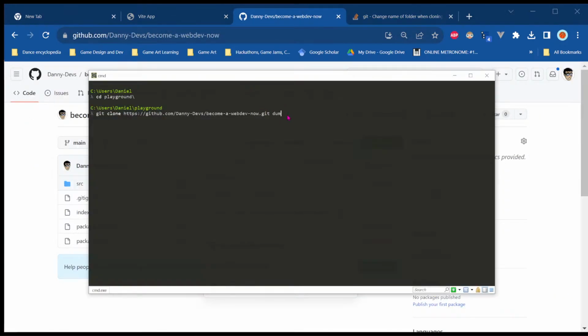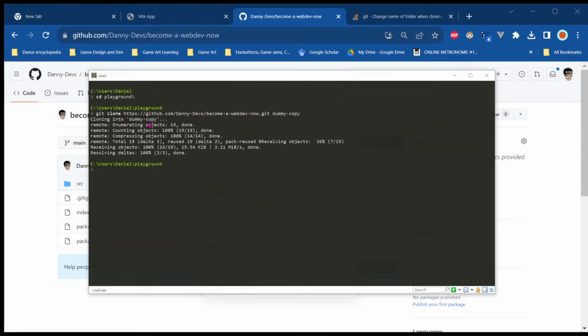Let's just call this dummy copy. Boom. Okay, so it's cloning it to dummy copy because I'm just gonna delete it when I'm done. So I'm gonna CD into it. I'm gonna hit tab, boom. It auto-completes for me intelligently, and then we will go ahead and just list everything.